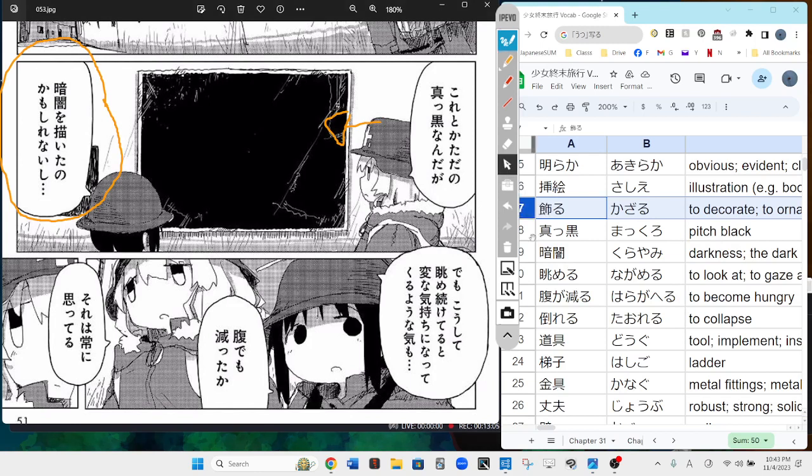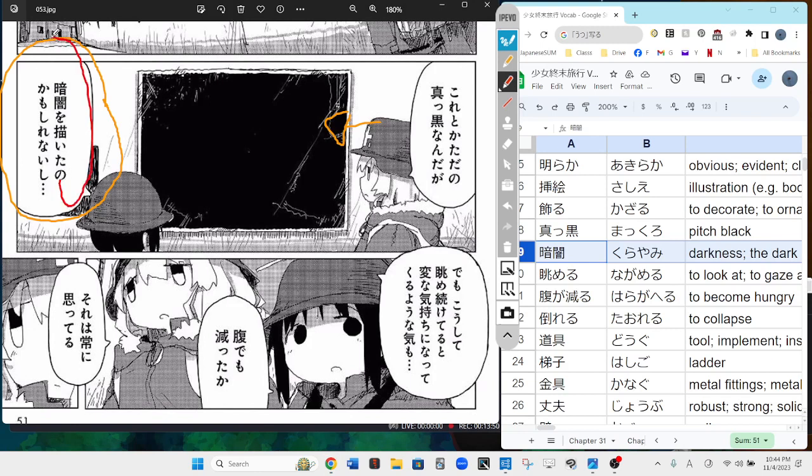Okay. I think that means kurayami or. It's like a drawing, but I forgot. Yeah, it's a drawing, and I forgot what the reading is. It's the same as to write. Kaku. Kaita no kamoshirenai shi. It's like a drawing, like complete darkness. What is this a drawing? It's probably drawn here, probably. Yeah, complete darkness.